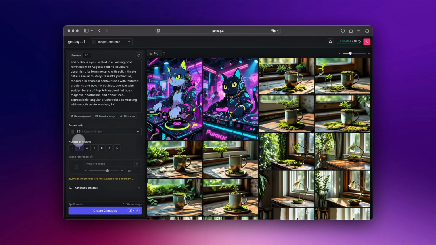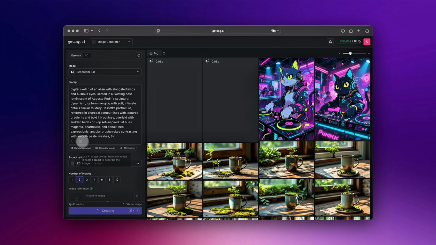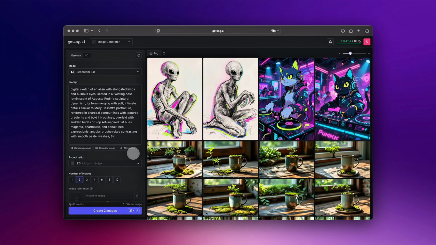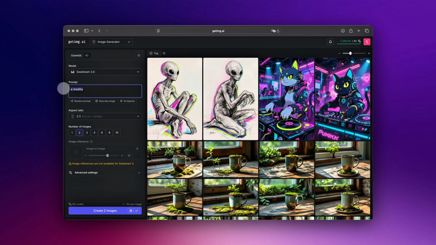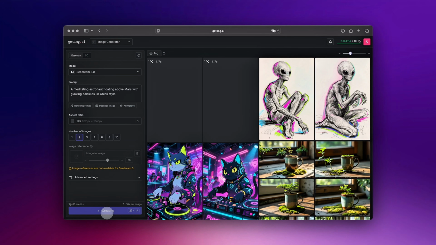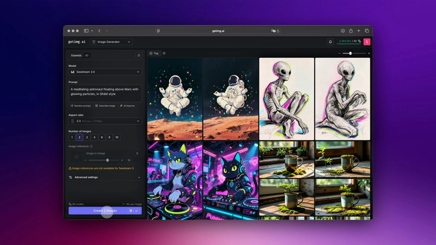Use it for concept art, posters, album covers, thumbnails, book illustrations, literally anything. For example, a meditating astronaut floating above Mars with glowing particles in Ghibli style. One line of text and you get a full visual.